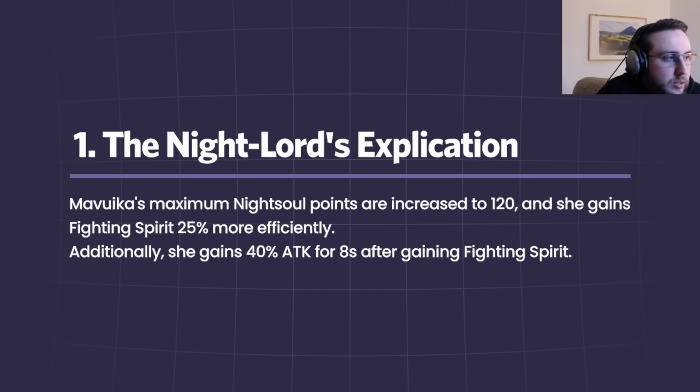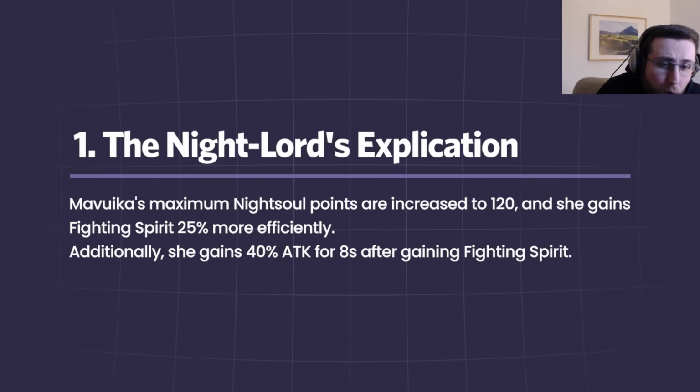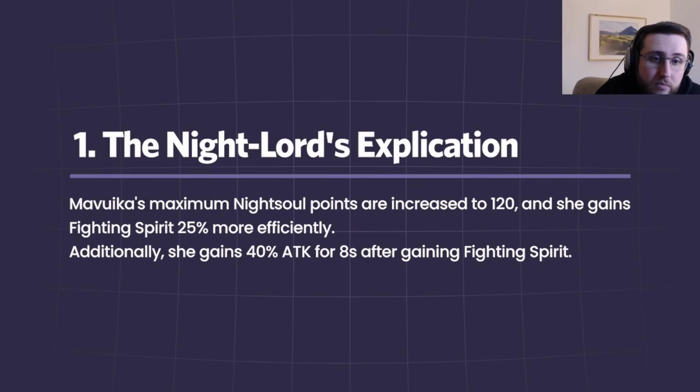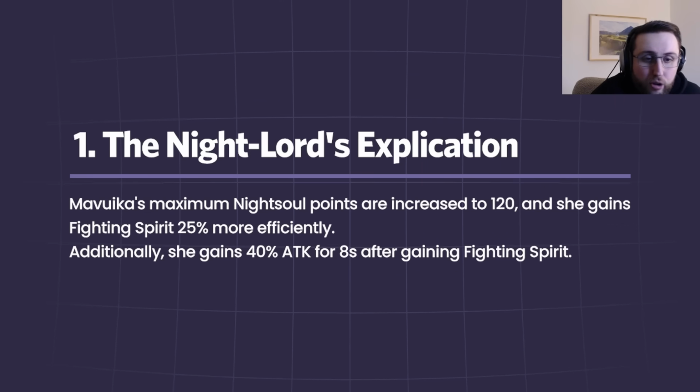120 Night Soul points with 25% more Fighting Spirit efficiency means 150 Fighting Spirit from her own skill, which is not 200, right? It doesn't max it out, but it gets close enough that she's not reliant on having a Natlan support anymore. It's something you can consider going for if you don't have Xilonen and you don't like Citlali, you don't want to get her. This is definitely something you can consider. All in all, at worst, it's still a 40% attack buff, which is okay.